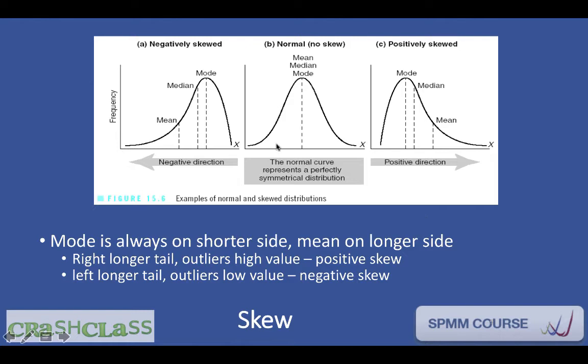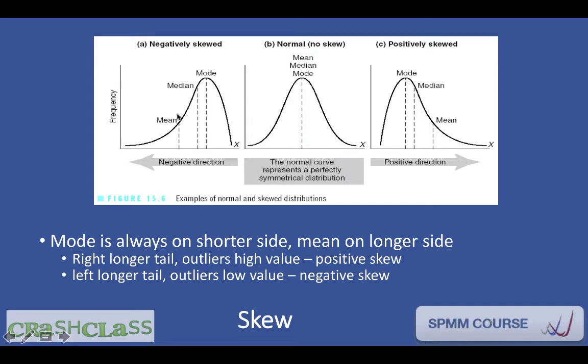So now we have a normal distribution curve in the center, and I have shown two other different shapes of curves on the left side and the right side. What are they? These are called skewed distributions. This is a positively skewed distribution because the mode is in the center but the mean is higher. The mean moves in the positive direction. That's called positive skew. When can you have a higher mean than median and mode? If you add a lot of outliers with high values, the mean will move towards the positive direction.